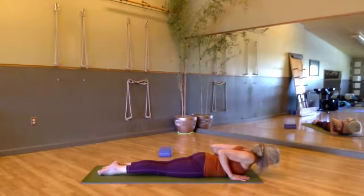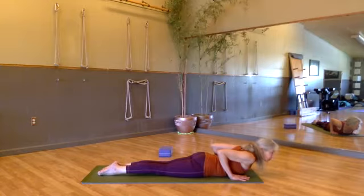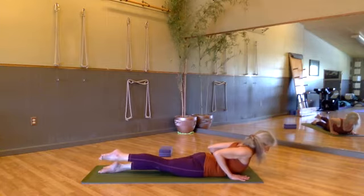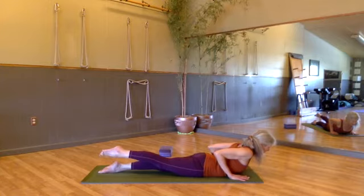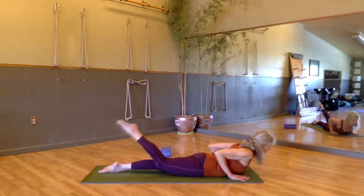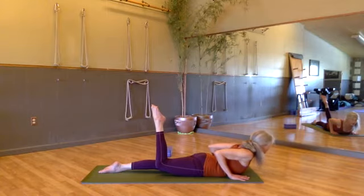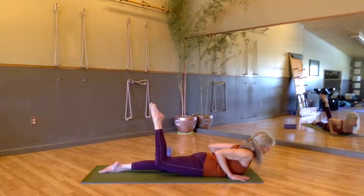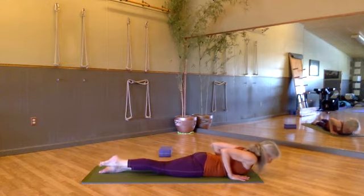All right, still in the cobra position. We're going to lift up, lifting our right leg. So a little press down with the hands, lift with the upper back, lifting the right leg up. And then bend that right knee, doing your best to keep the right thigh off the floor, or at least light. And then bringing all of that down.